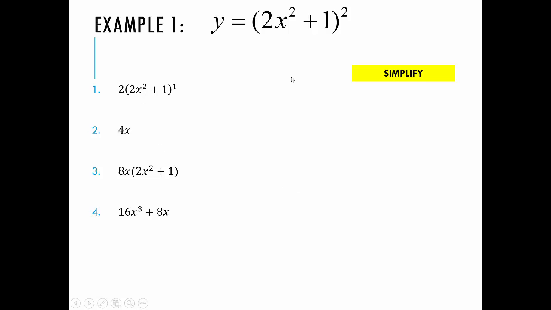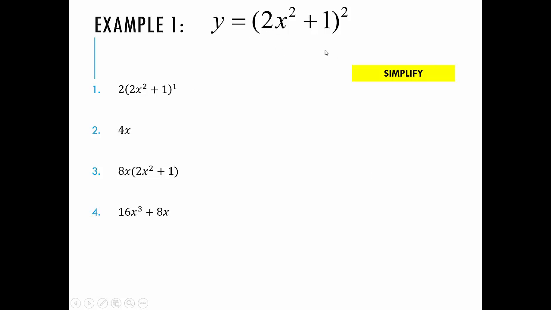And now I simply multiply these two together, and then I distribute. So you can see, wow, that's kind of cool. That's a lot fewer steps. However, it's nice when you get into more complicated ones of these to line them out with your y equals u squared, u equals 2x squared plus 1, because you're going to see that will actually help later.